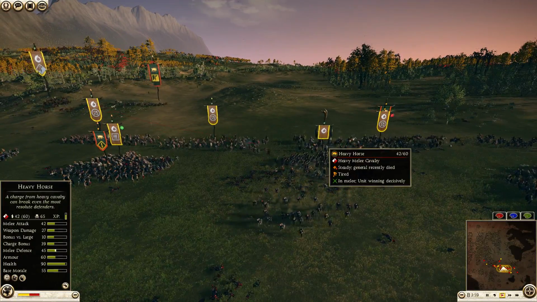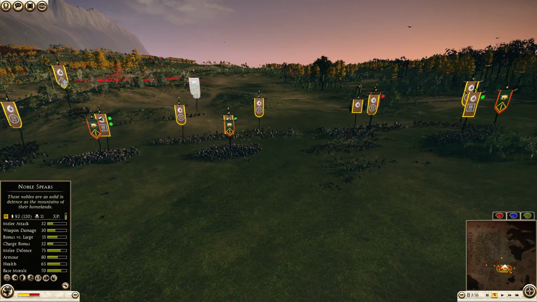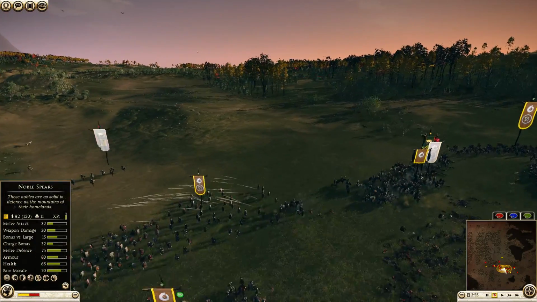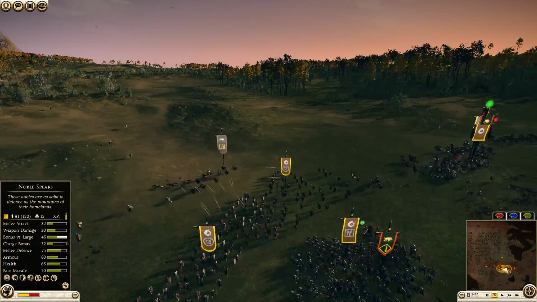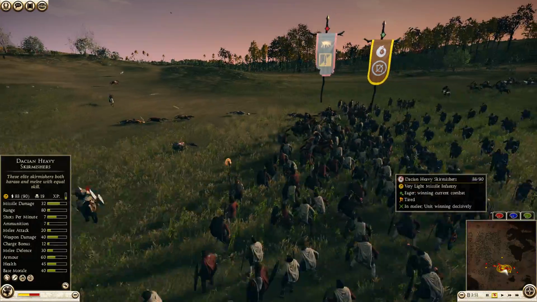Meanwhile, my general is at 92 men. And the only reason they are at 92 men is because they probably got a lot of friendly fire from those Dacian heavy skirmishers. Now, one of his horsemen has attacked my Dacian heavy skirmishers in the rear, but a lot of their job has been done. This noble horse, which is basically depleted, is coming in to attack these Dacian heavy skirmishers again.